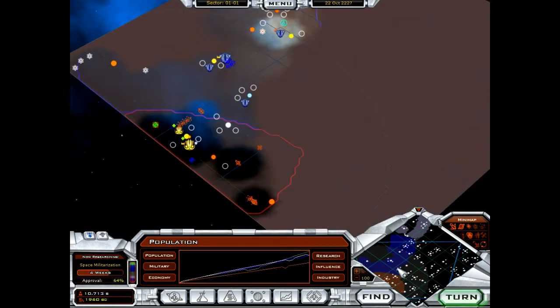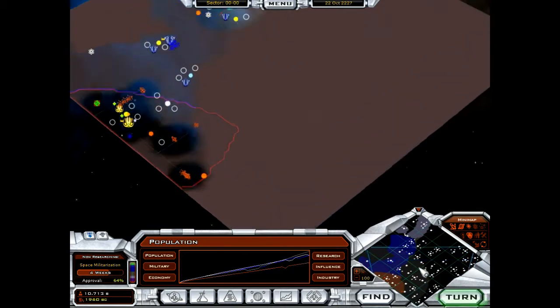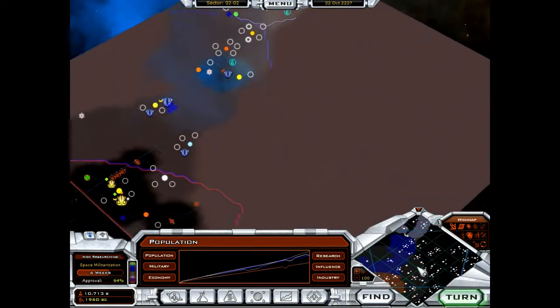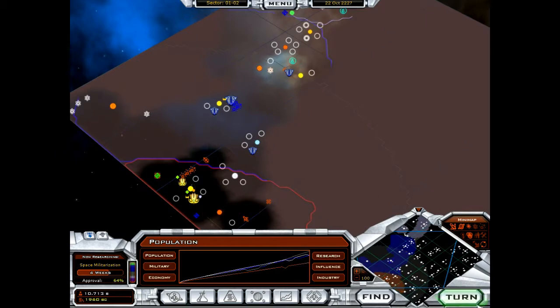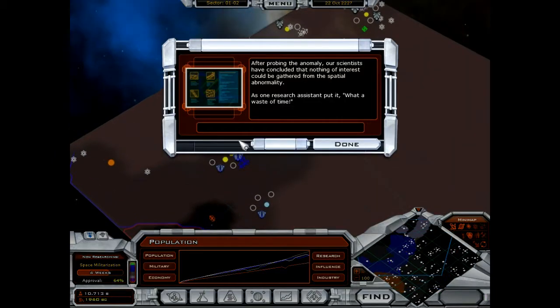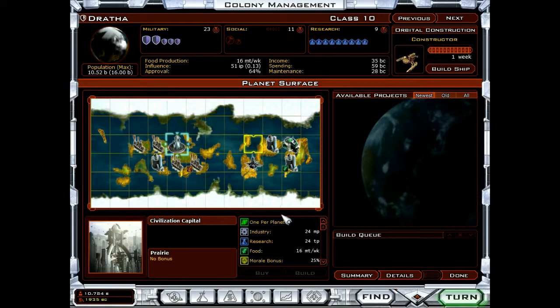No, that's our range. I don't know where he's at. He must be up here somewhere. Oh, there's 2 Ascension nodes up here. Look at that. I'll have to keep an eye on that. Research is done. Sad times.